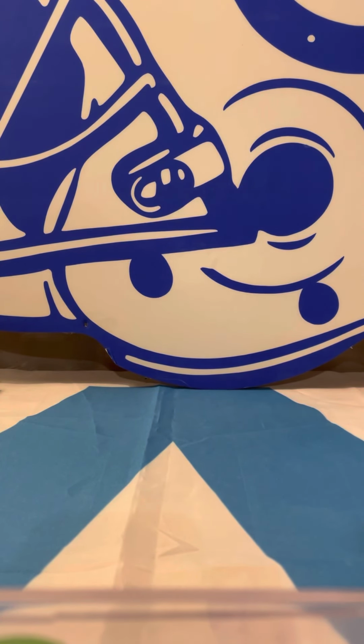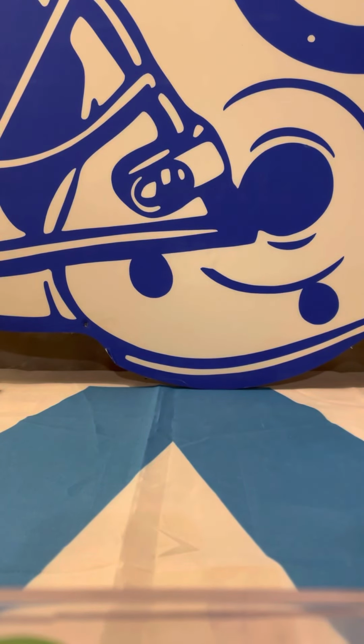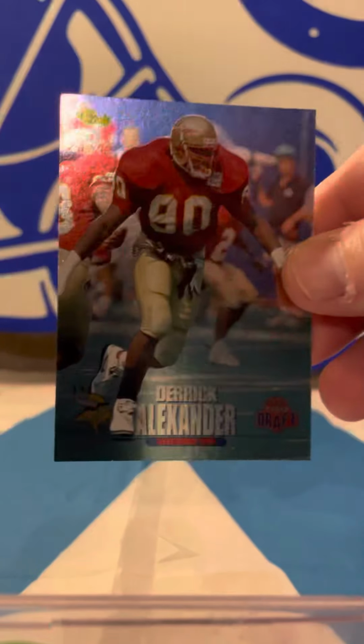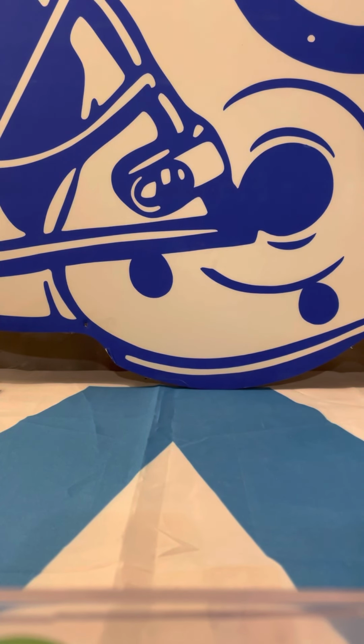And I've got a few more here that I can do while you open. So we got Hugh Douglas and a J.J. Stokes. Rashaan Salaam. A Ryan Schwartz. Derek Alexander. We got a J.J. Smith. No, we got a checklist number one.